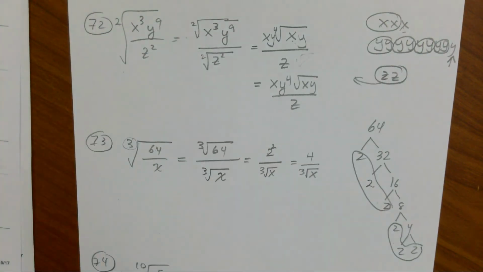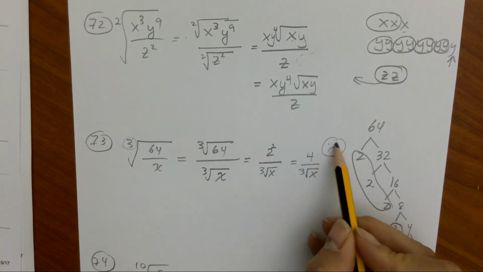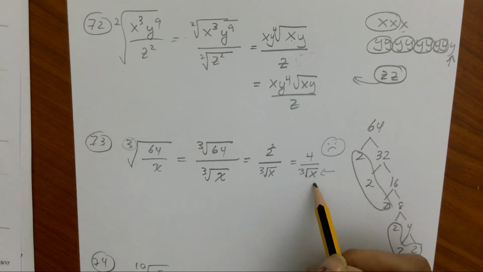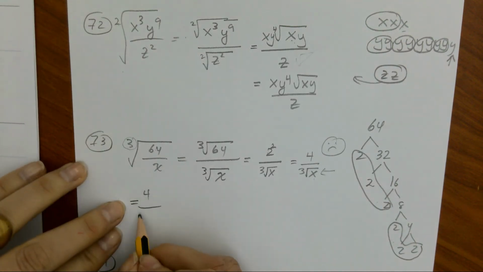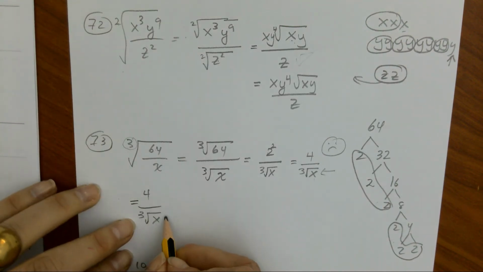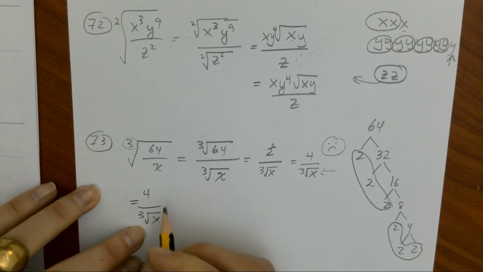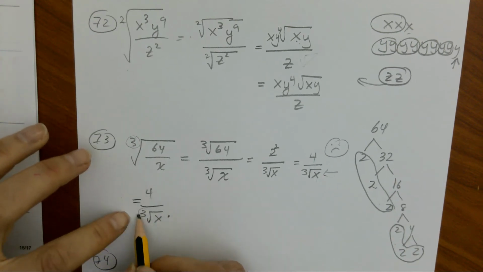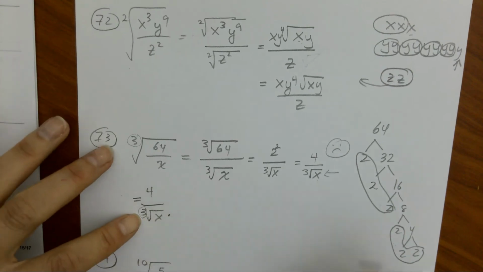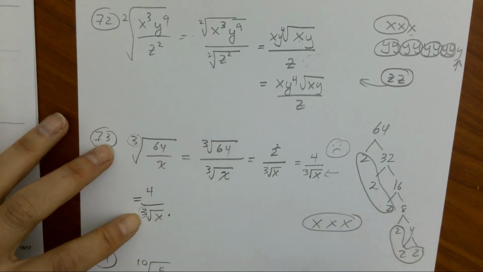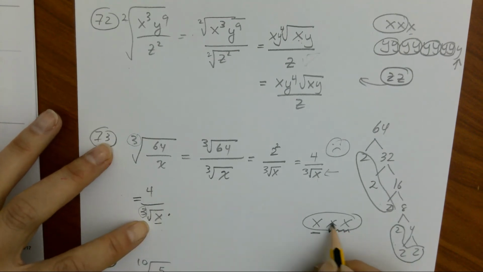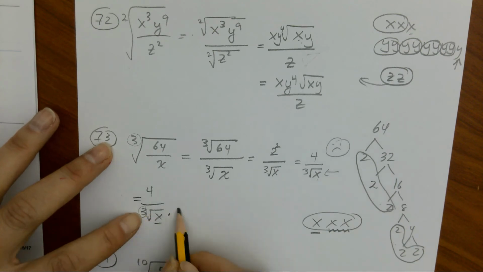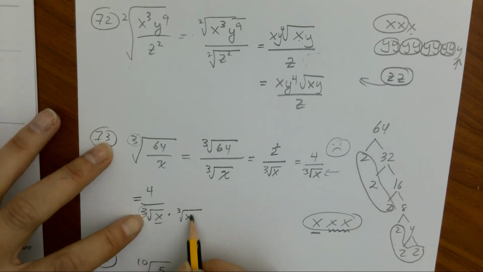But if I put this in my calculator, or in my math lab, it will not like it, because there is a radical sign on the bottom. So I'm going to rewrite it over here so I have more space. I have to multiply the bottom by something to get rid of the radical sign. Because it's a third root, I need a group of 3 to be able to take it out, but I only have one x. That means I need 2 more x's.